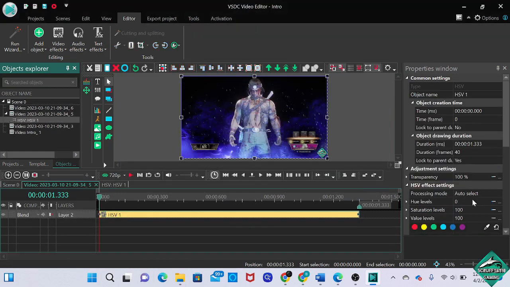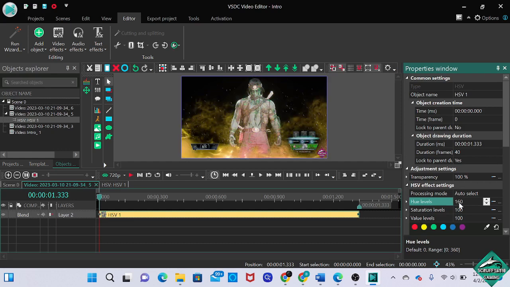And from here, this pop-up's going to show up on the right, and I change my hue levels to 160. What that does is going to make that scene green. It's going to change around the colors of everything. I think the one color that's really mainly left out is red, other than the logo, which goes from green to red. But that's going to censor any blood that might be seen. It's going to make it look green.